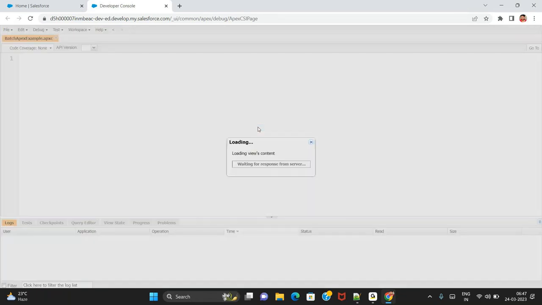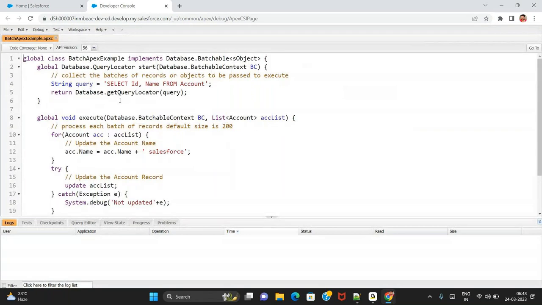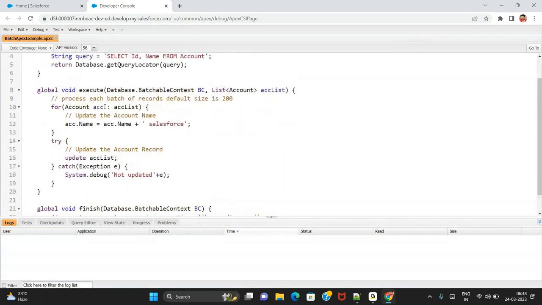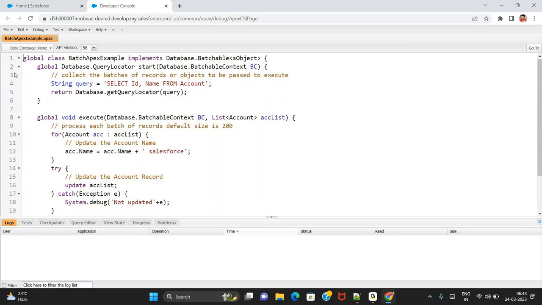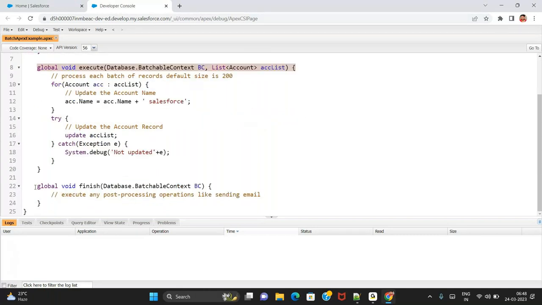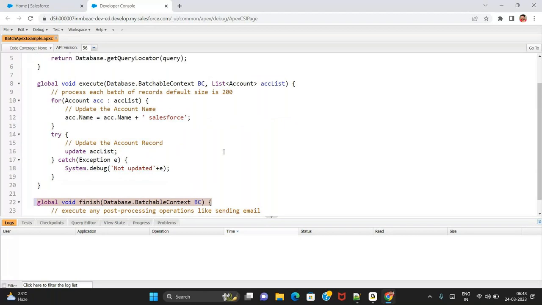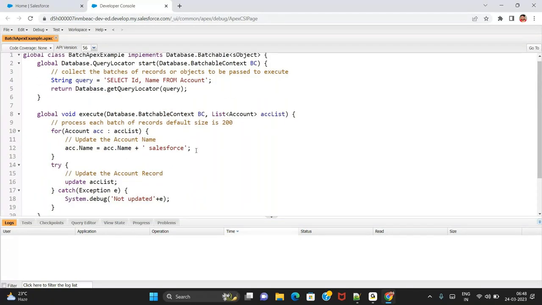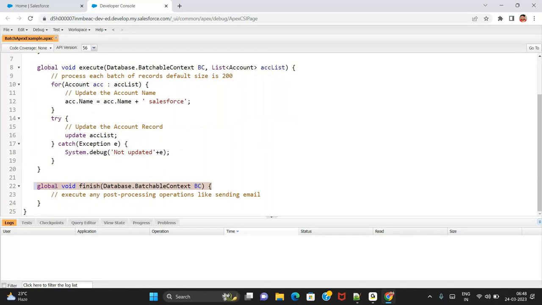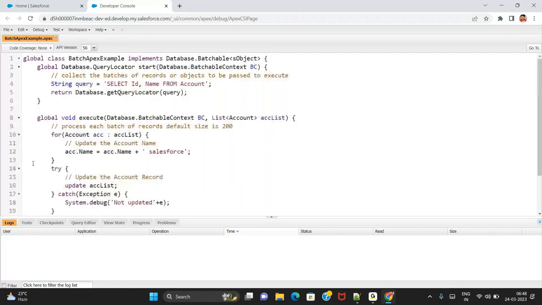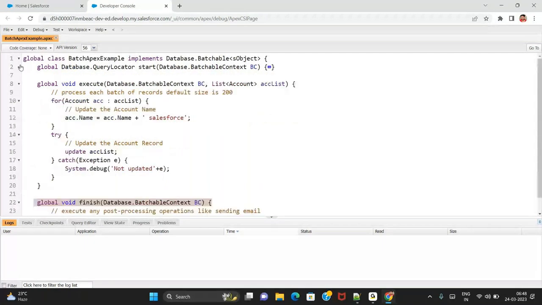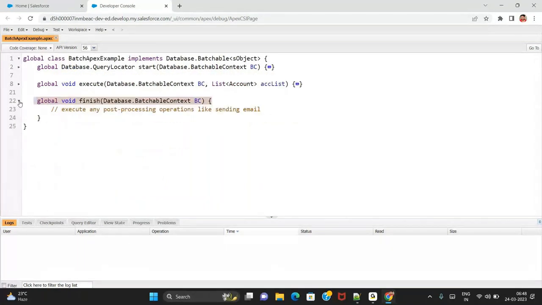I'll open this. Yeah, you can see this is one of the code. I am just showing sample code. You can see this is one method. This is the second method. This is the third. If I understand the difference, okay, if I'm a very small child, 25 lines of code, I cannot understand it. But if I understand the difference, this is one, this is two, this is three, okay, there are a total of three different methods. So I have to understand three different methods. That's it.